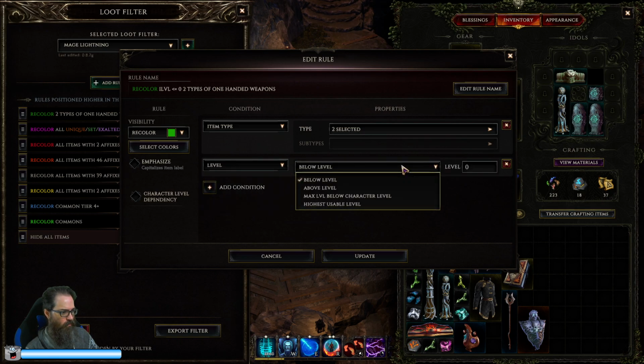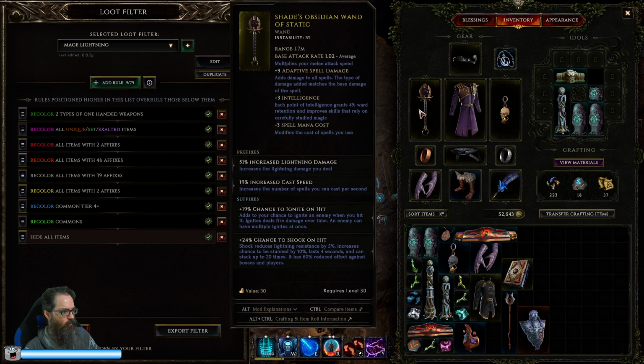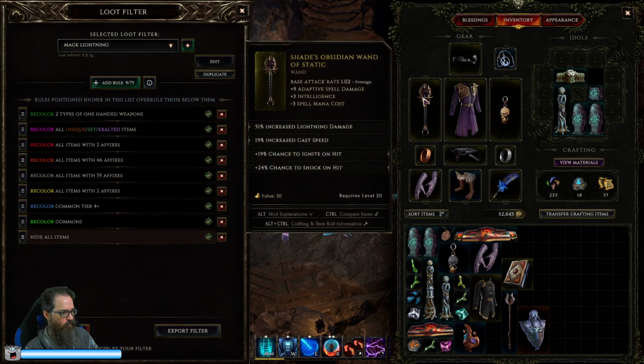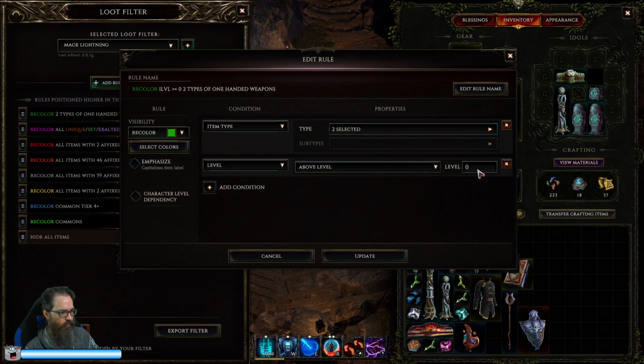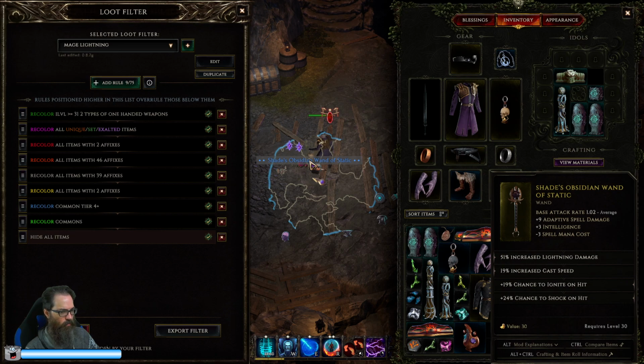Level? Above level... What is this? It says requires level 30. So if we put this at like, let's go with above level 31. Okay, so it's not showing on this rule anymore. Okay, so that can help us get a better one. So we won't get a worse one.